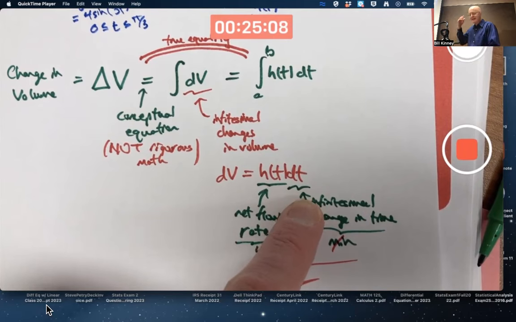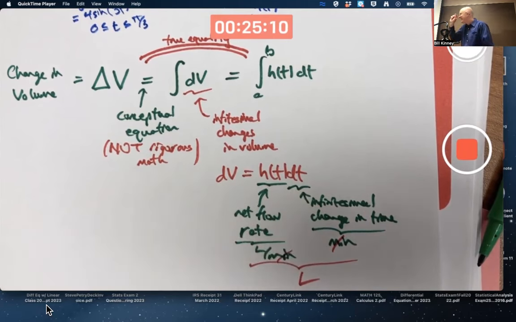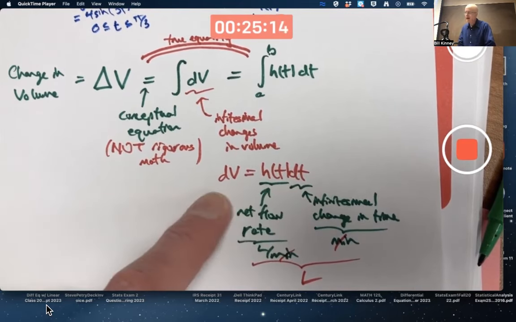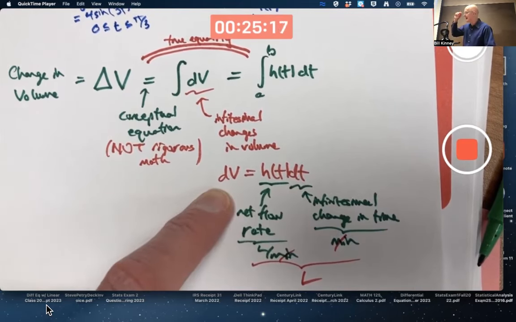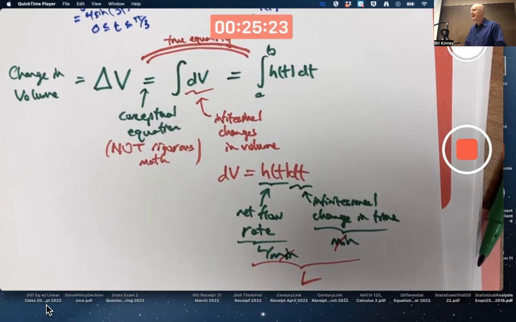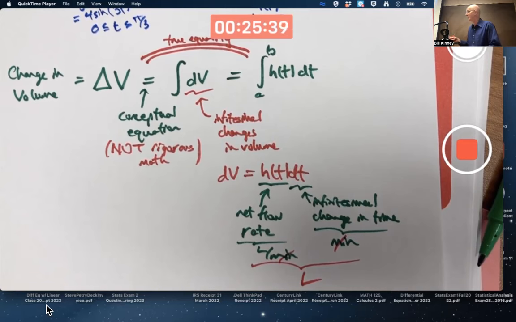But we're thinking of it, dt, as being this itty bitty tiny amount of time. And during that itty bitty tiny amount of time, the volume changes by an itty bitty tiny amount as well. I'm going to emphasize this kind of perspective a lot in this course. It's not rigorous math, but it's okay. It helps us get right answers. And more importantly, it helps us understand the meaning of integrals and how to apply them. Especially we'll see in chapter 8 a lot, like every section.